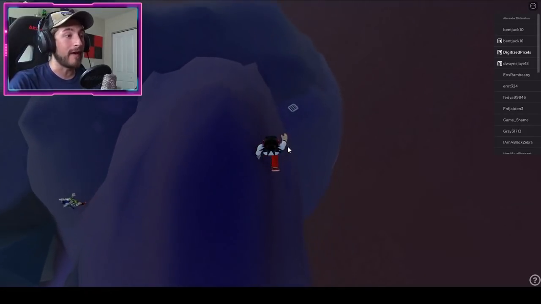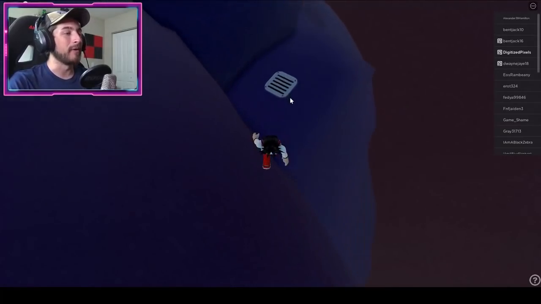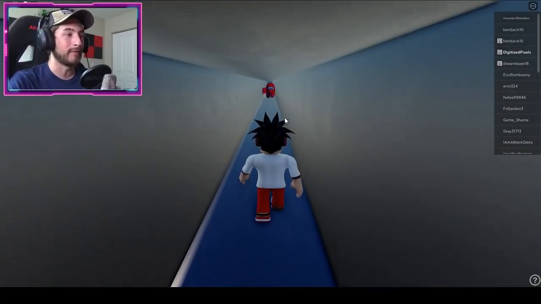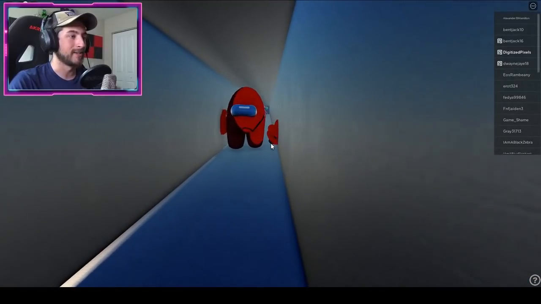Oh, I just saw someone vent. They are the imposter. Now, what you want to do is go ahead and step on that vent, which will then teleport you into the vent system. And wow, there's a lot of imposters in here.